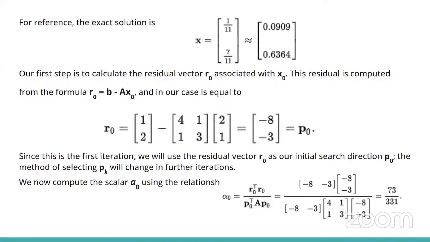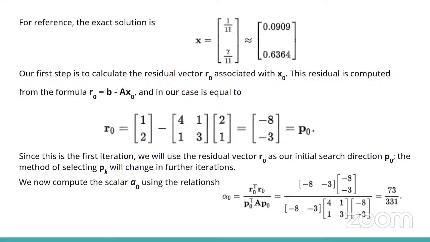That's the meaning of transpose. As you can see, we have our P0 as minus 8 and minus 3, and it is a column vector. But because we have a transpose, a T on top of this R0, using this formula, it's going to switch to a row vector. It's going to change the way it looks, while the other one will remain the same, since the R0 does not have a transpose.